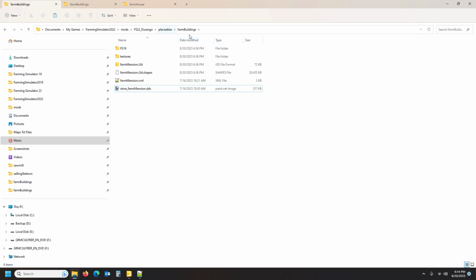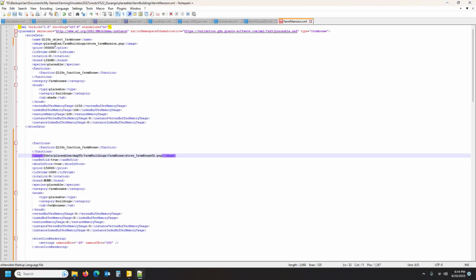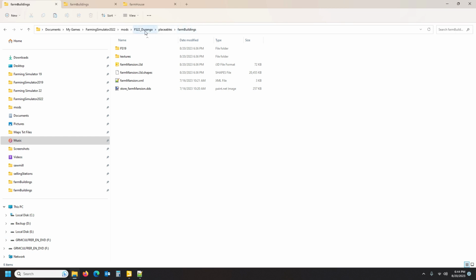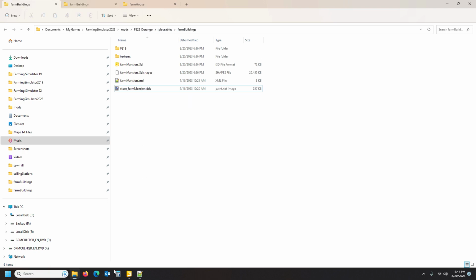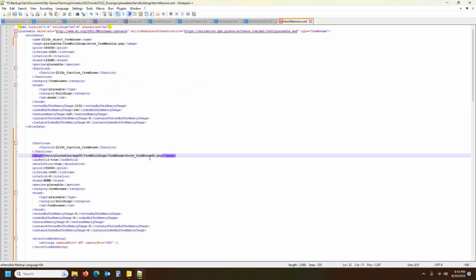So it's placeables, farm buildings. Note the spelling, guys, because I think there might be a problem with spelling. Let's just verify in the XML. So it's placeables, farm buildings, or farm building. So I've got placeables, farm buildings. Alright, so it does look like it's going to work. So we don't have to do anything there. And then farmmansion.png, we've already just copied that over. So that's fine. Price, lifetime, we can leave.